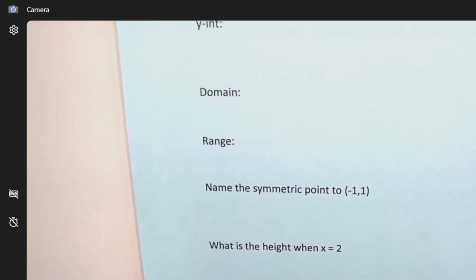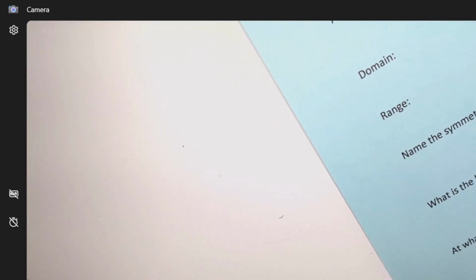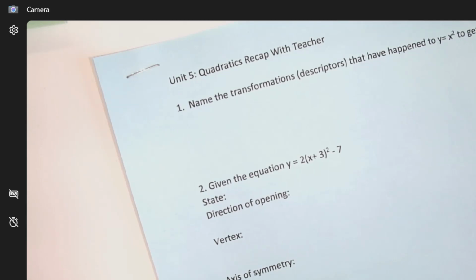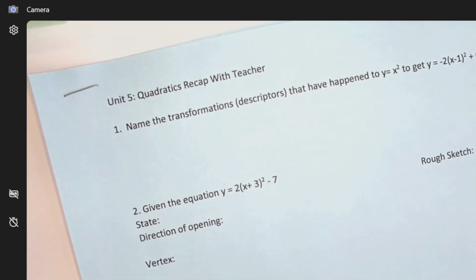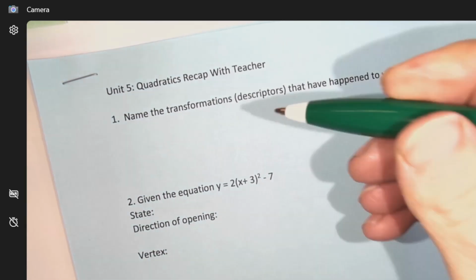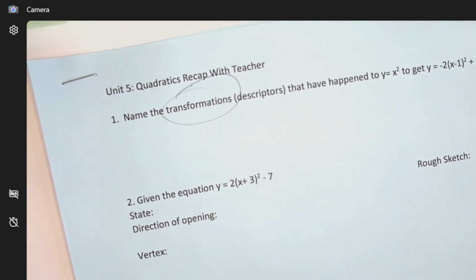So your test is going to be in two parts. Part one is going to feature your basics of the shape and your factoring and your formula. Okay, so here is part one. We're going to call this your basic stuff: transformations. Yes, two parts. We're going to have a test over two days. So part one is going to be your basic stuff.